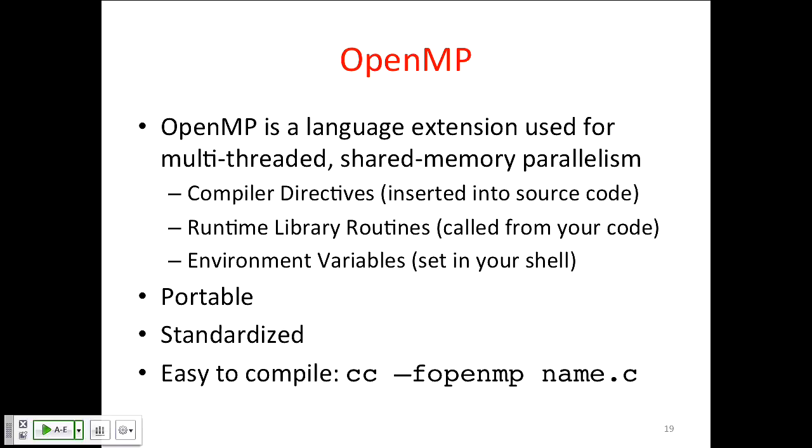And it's pretty easy to use. You just tell the compiler you're going to use OpenMP, give it your regular C code, and compile it for OpenMP. What's also nice is you can write it in a way that if you don't have OpenMP on your machine, but you have the OpenMP stuff in there, you can tell the compiler to ignore it and you just get sequential C code out. So it's pretty popular for that reason.